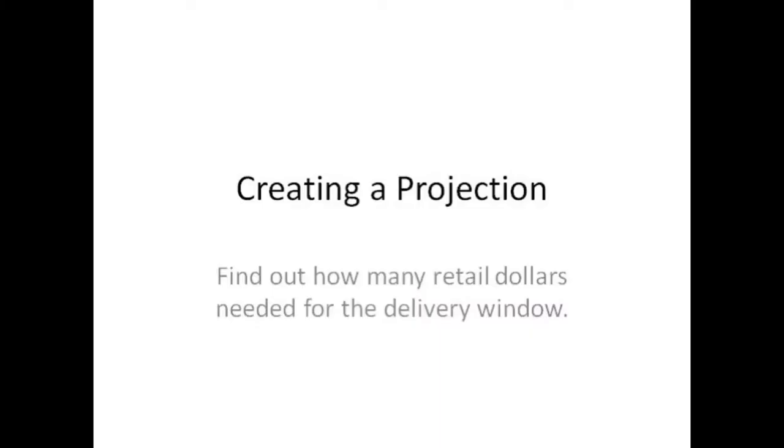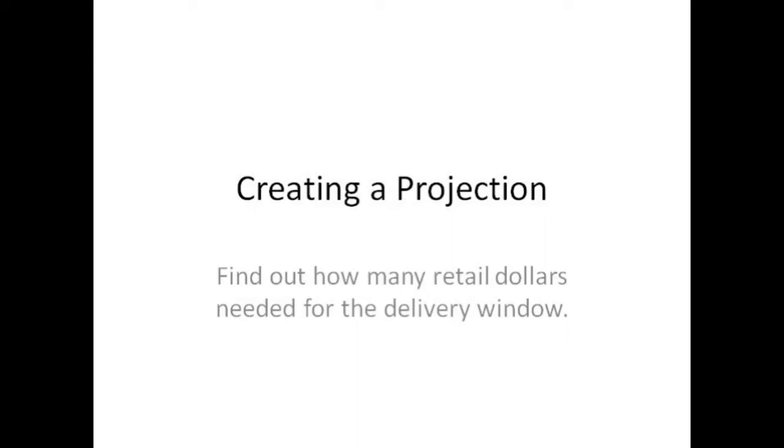Would you like to know an estimate of how many dollars you should order when writing your order? Knowing your sales projection before you start your order will assist you in not under or over ordering. The next few slides will enable you to see a projected sales before you submit the order. You will be able to compare your retail dollars ordered to your sales projection, thus giving you an insight to see if you are in the ballpark of your store's needs for the delivery window.